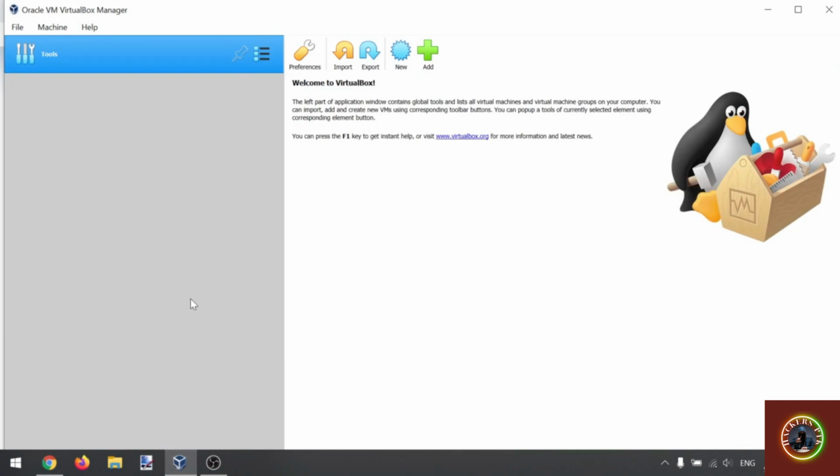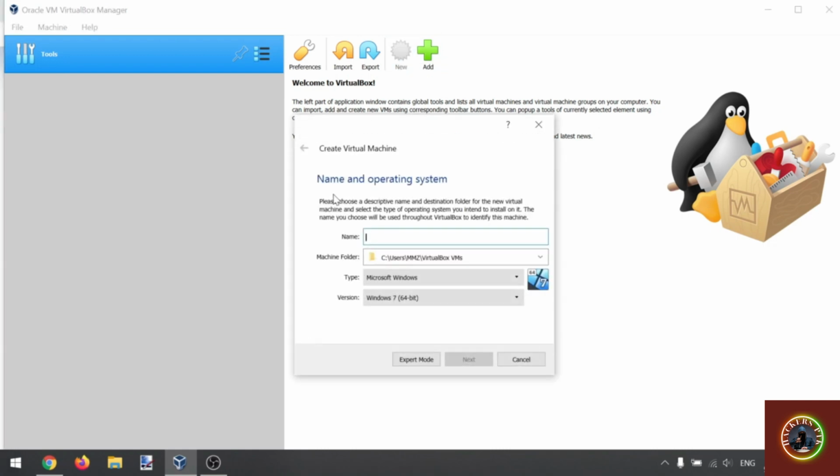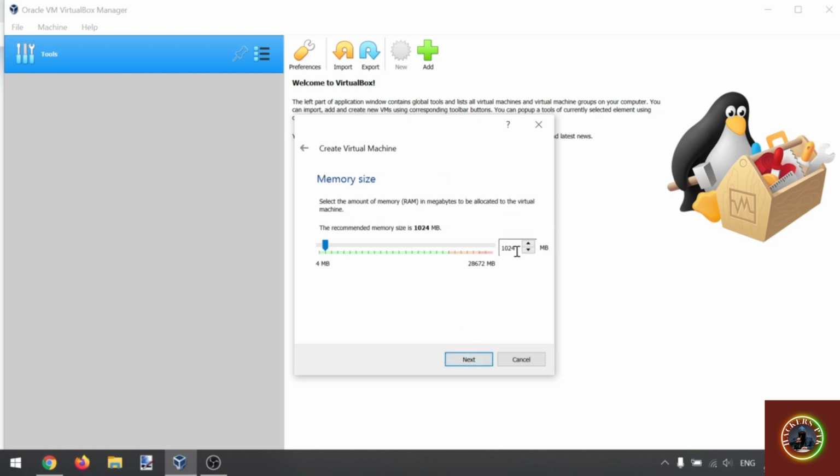Okay, now after it is downloaded, open it, like this, and click on new. Actually we want new, and let's name it Kali Linux, and it will be Linux. Next, let's choose 2 GB, or it depends on your specs.